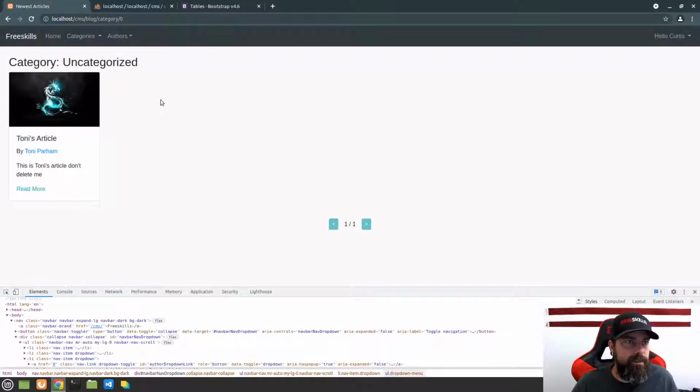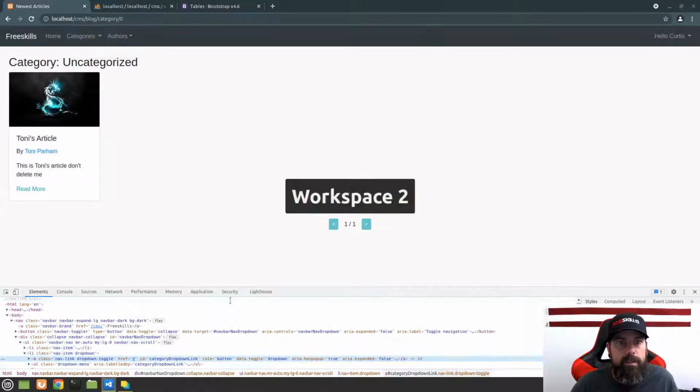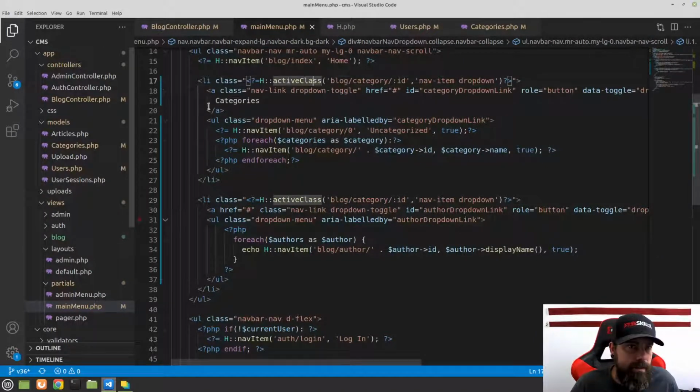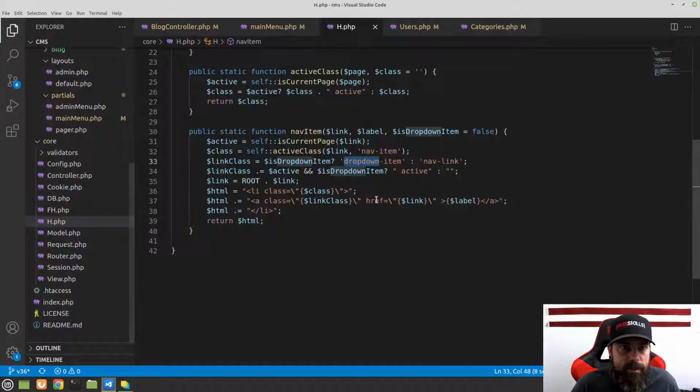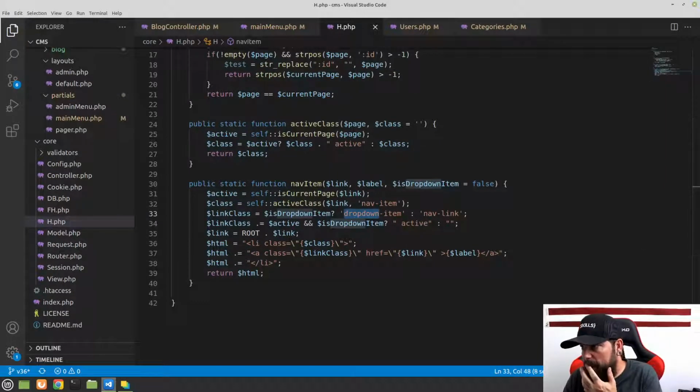why isn't that working? Inspect. Let's look at the active class method here. So go to H and active class, and let's see. Did I even implement this?